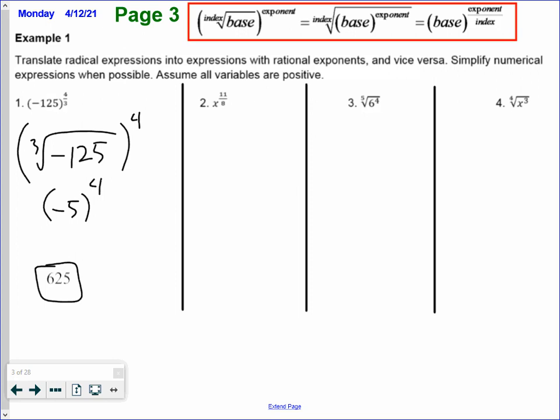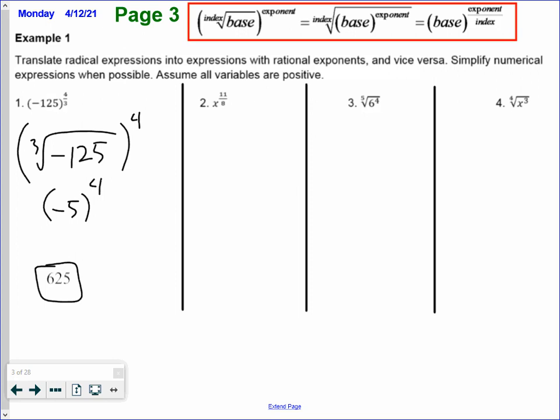If you did it the other way with a calculator, you would have gotten the same 625. But this way is much easier. It's easier to work with, and it gives you much smaller numbers. That's why you want to be able to play with the exponent or the power to make your life easier when you're trying to solve these problems.